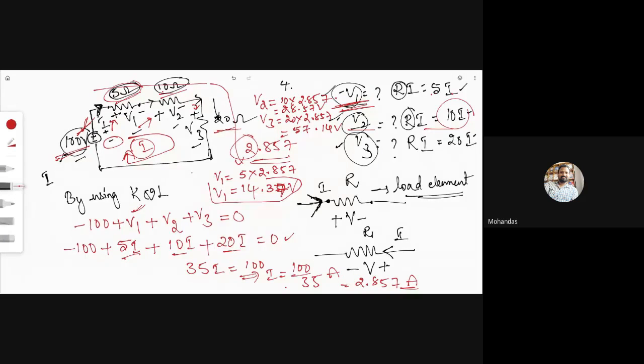So they will ask questions such as: calculate the voltages across these resistors, or the current. This is a very simple circuit. The circuit may be complex. Suppose I add another loop to this circuit, then things will be very different. This is the basic problem.